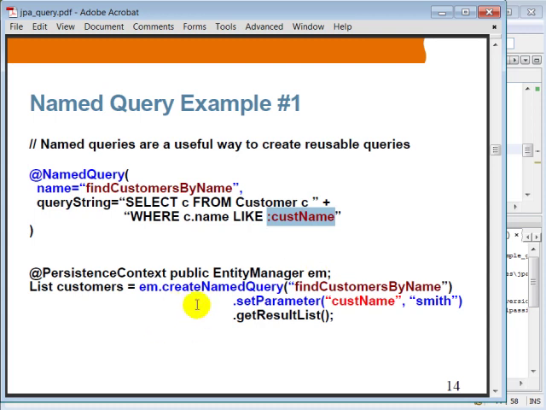Then from the entity manager object you use the createNamedQuery method and provide the name of the named query, in this case the find customer by name query that I defined right here. Then I can set the parameter, in this case customer name to Smith, and then call getResultList in a chaining fashion.